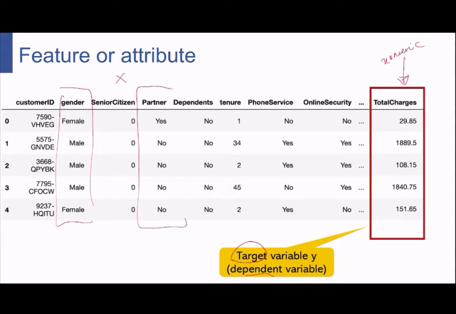Let's say I choose to have only 3 columns. We're going to call this x. And the one that we want to predict is going to be the y. Here, given these 3 columns, I would like to predict how much the total charges will be. Now, what we want in general is to create a model for doing this prediction. There are many ways to create this model. Today, we are going to see how to do it with regression.